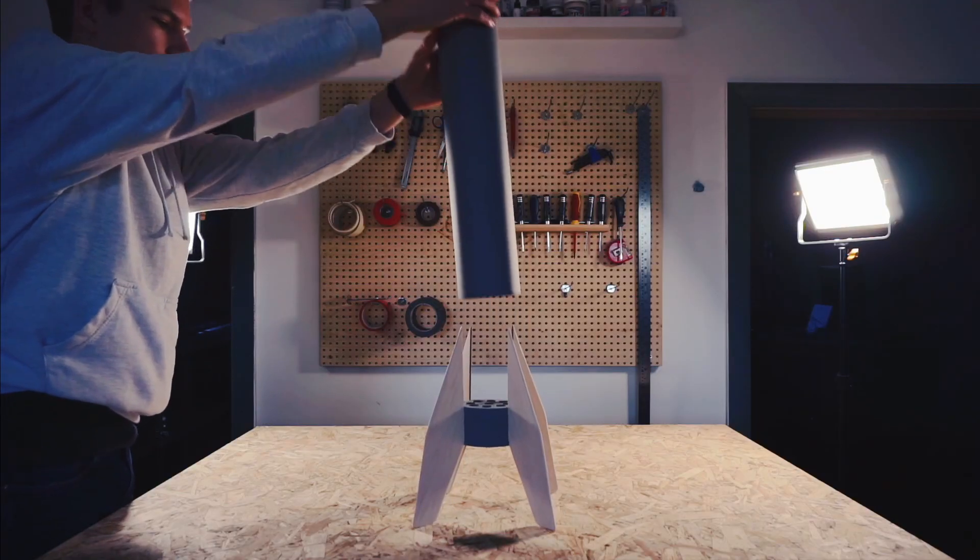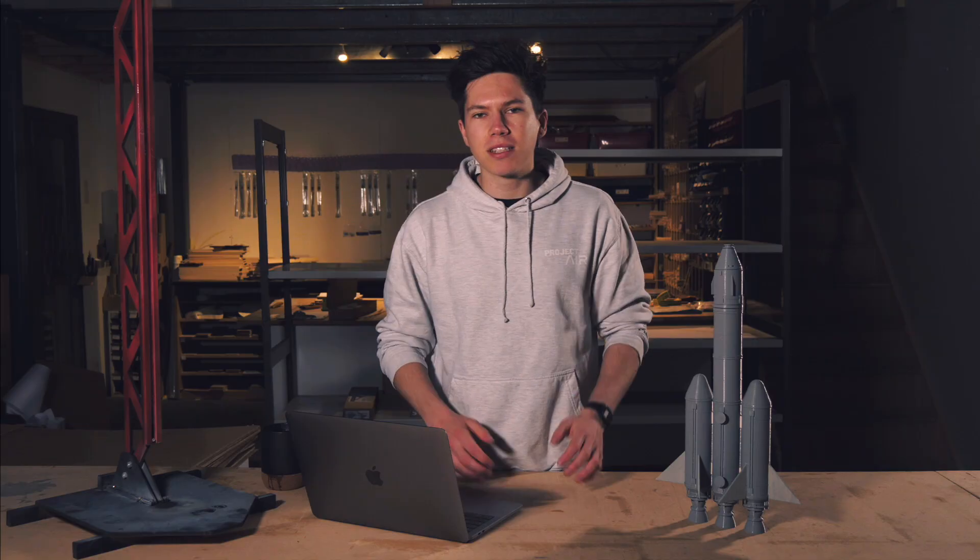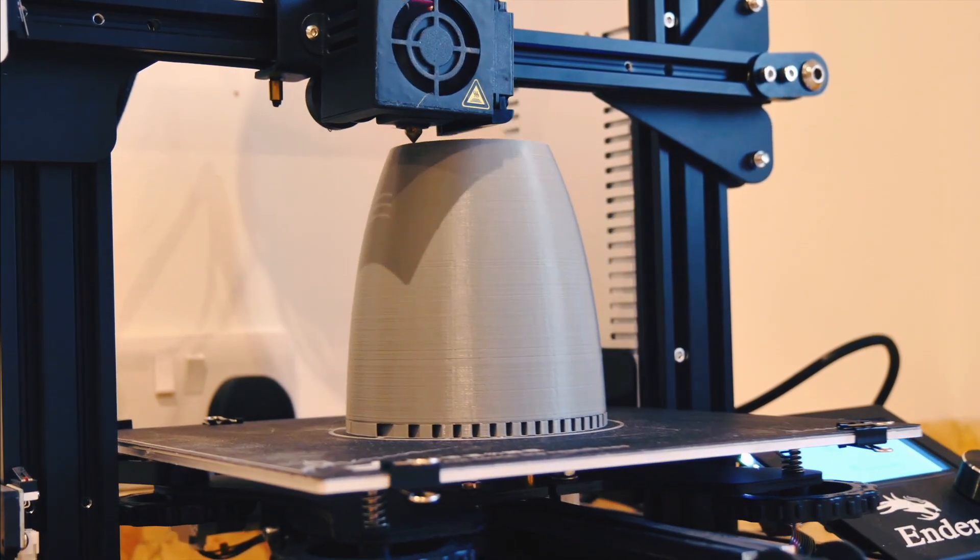The last Project Air video I made showed you how I created a 3D printed rocket with interchangeable parts and systems. Certain elements of that project remind me of a particular game I used to be quite fond of — the way it was modular with interchangeable parts, the design philosophy of simply adding more engines, the way the parachute failed on the very first flight, and the way it completely annihilated itself at the earliest opportunity. This got me thinking: this is sort of like Kerbal Space Program in real life.